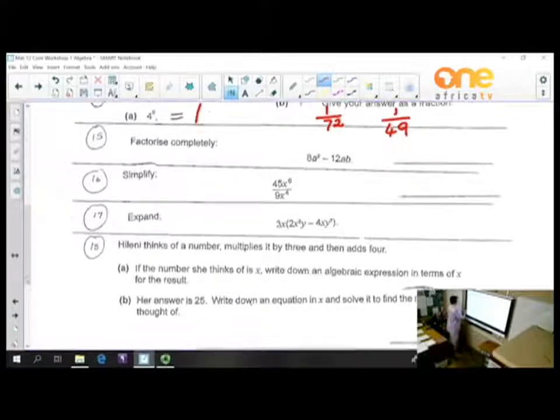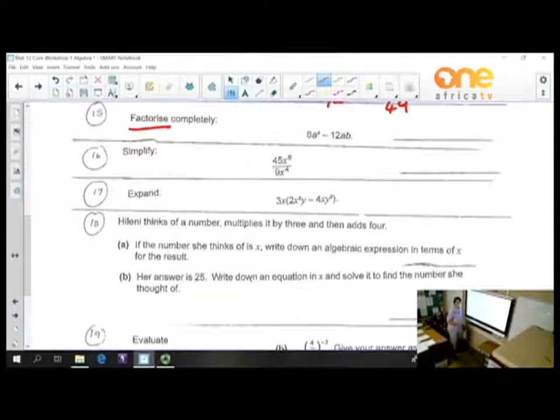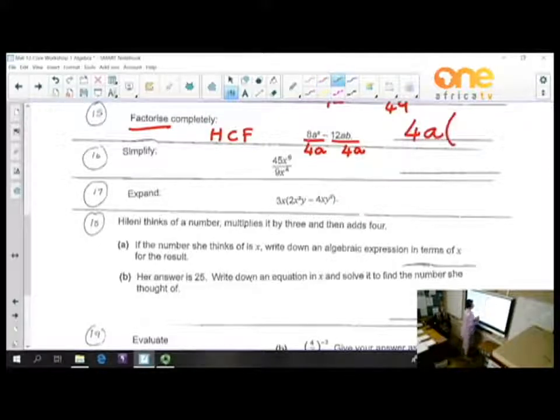Question 15 is another factorize. What does factorize mean? Divide the highest common factor. I need to find the highest common factor. That is something that can divide. So if we look here, I can divide by the number 4 and the letter A. Here I can also divide by 4. It's a factor of 12 and the letter A. So my first factor is 4A. Now, if we divide here, we have 2A. Remember, I subtract my indices, and then it is minus 4 divides into that one 3 times, minus 3B. The A's will cancel out. 1 minus 1 is 0.